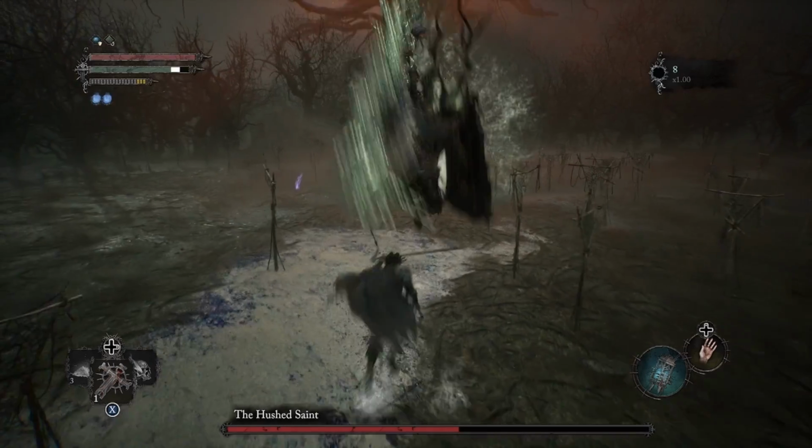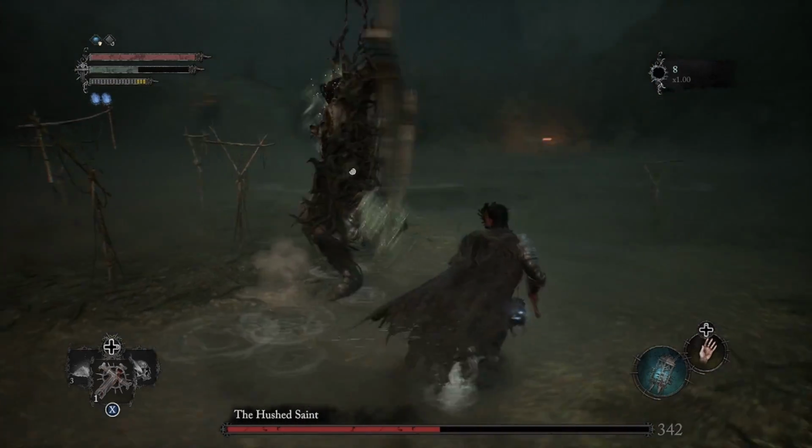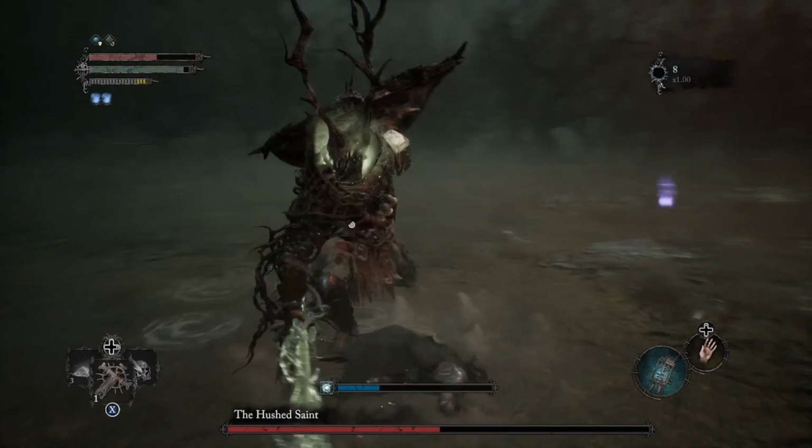His combo from phase 1 is going to change a little bit. He's going to do 2 swipes with his halberd, and then he's going to slam it down on the ground, shooting tree spikes everywhere. All you need to do is just do the same dodge pattern you did the first time, and it's going to work at this time as well.